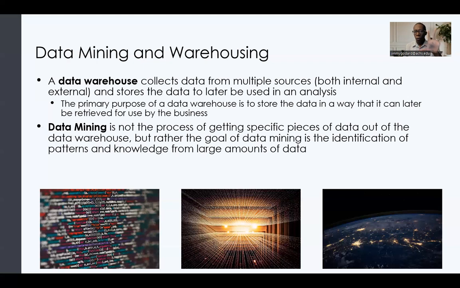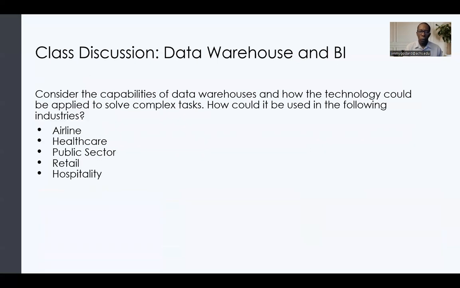You have 5 different streams of information data coming to the palm of my hand that we call the data warehouse. And what do you do with all that information? That's what we talked about earlier, the business intelligence. You use software called SQL query to do what we call data mining, which is the process of getting specific pieces of information out of the data warehouse. And the beauty of it, you can write SQL code to get information, guess what, from all the sources that I mentioned earlier. Very great information.